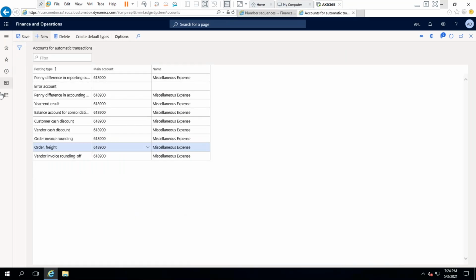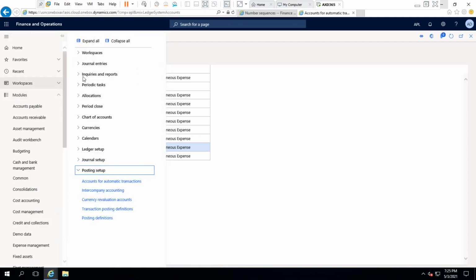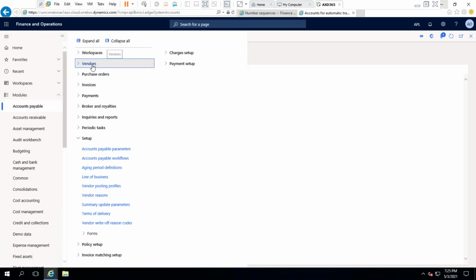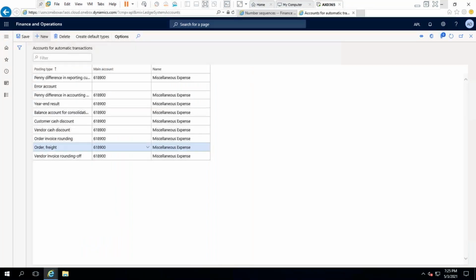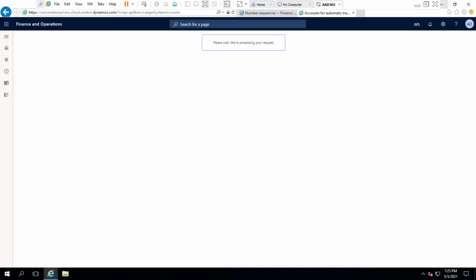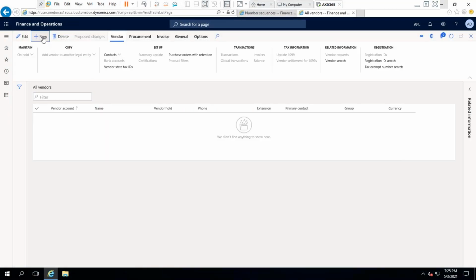If I go to accounts payable, vendors, all vendors, and create a new vendor, then I need to type manually whatever I want.